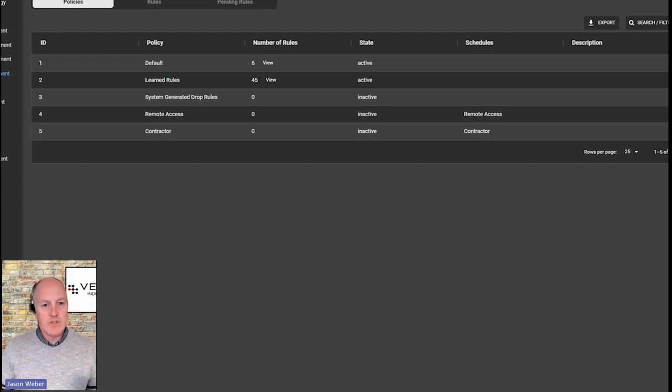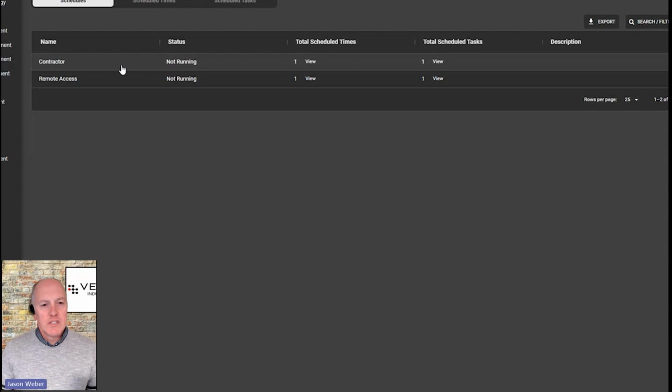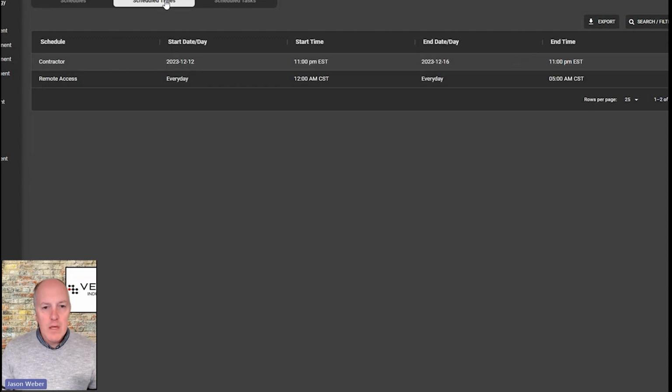And then I can schedule those. So if I want to schedule a contractor to have access for a week, and this one's actually passed, but I can actually do that. So if you've got somebody you want to give access to your system for a week or two, you put them in this policy, and you can activate it. If I want to allow remote access from midnight till 5 a.m. only, so that I don't impact my network by having other things in there, I can create schedules around that.